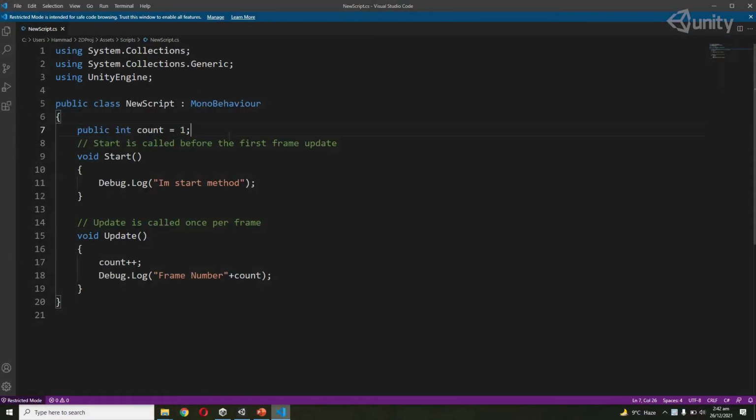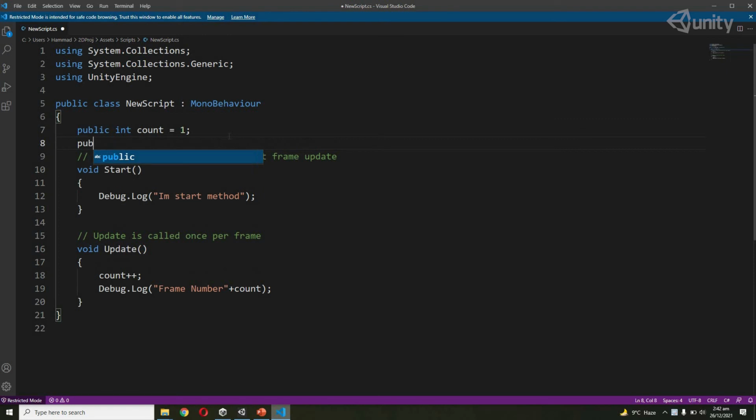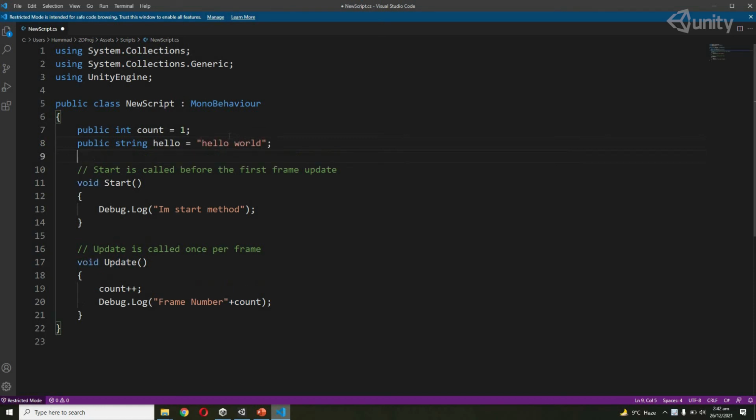For example, I add public string hello with the value "hello world", and then a private variable, private int abc, and save it.